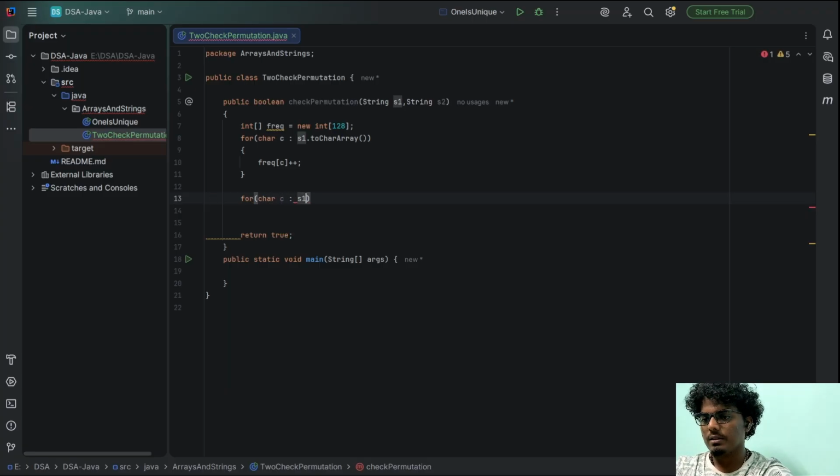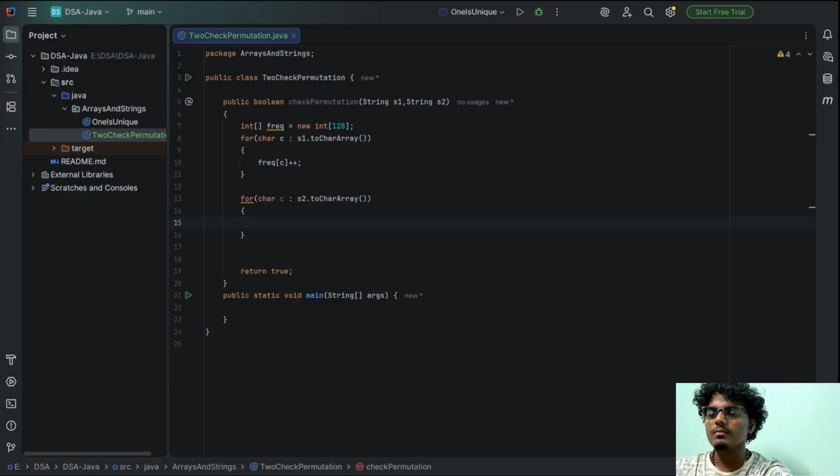For char c in string S2 dot to char array, I'm going to reduce the frequency here.